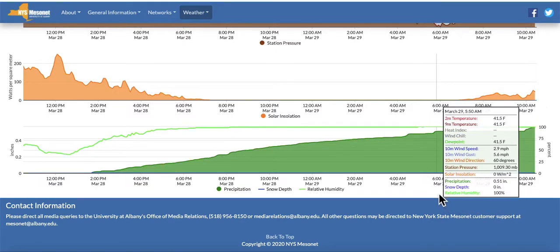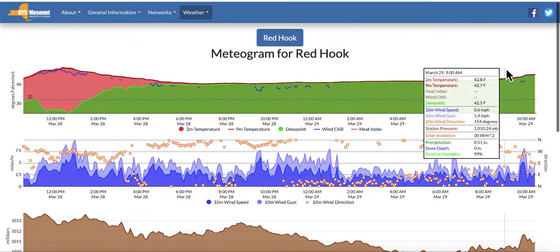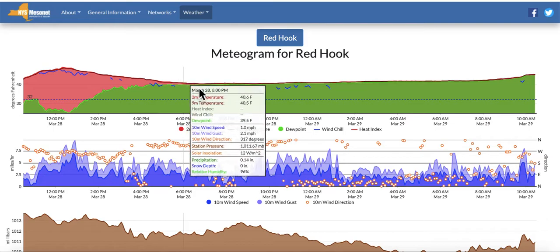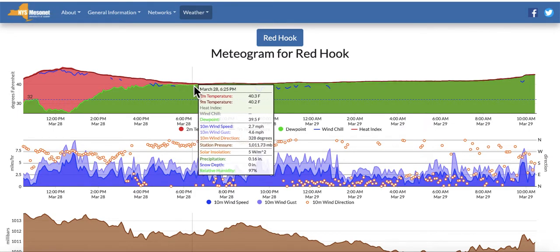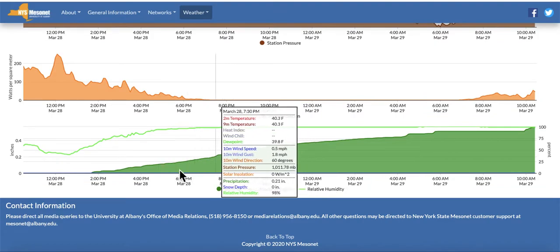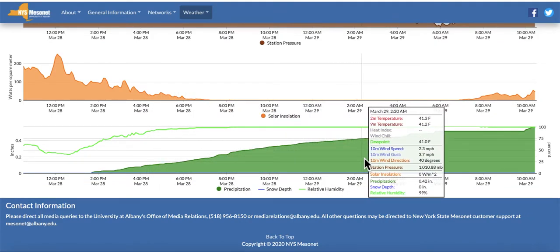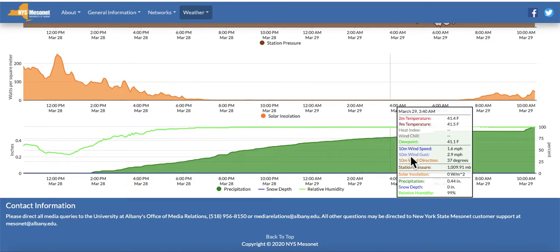And this graph down here, which we already knew from looking at our dew point data up above, we already knew that we started raining right here, right about when the dew point and the temperature were about the same. Is that correct? Yes, right around here is when we started picking up the heavy rain. This is our precipitation in inches.